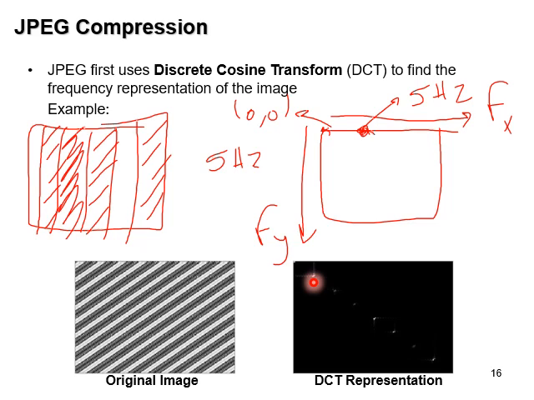Because as we said, the idea of the JPEG compression, we want to eliminate the high frequencies, right? So we need a tool that can identify the frequencies in images. So if you take an image and apply the discrete cosine transform, you get its frequency domain representation. Now, where are the high frequencies in this domain? The high frequencies would be around this area. Again, this is your 0, 0. This is the no frequency. The high frequencies are here. So any bright values here indicate that you have high frequencies in that image.